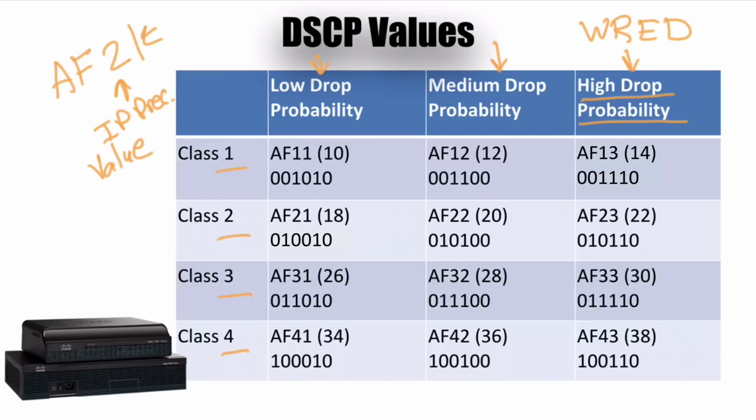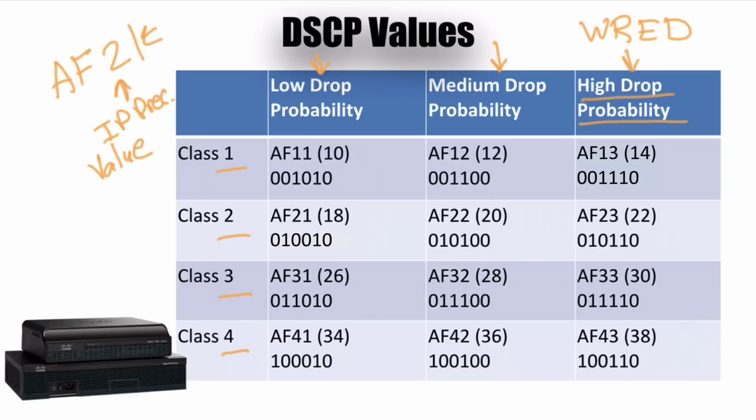And as the queue depth, as the number of packets in that queue increases, the probability of discard begins to increase. And I'll show you a graph of that in just a few minutes. But this is not intuitive. Check this out. I'm going to randomly pick some applications and assign them to different per hop behaviors.